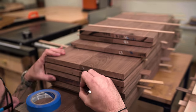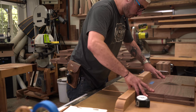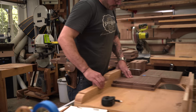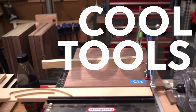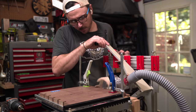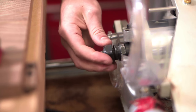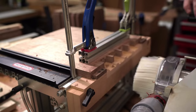We have 432 dovetails to cut — I love dovetails, but how am I going to get all those cut? Some projects have a lot of variety; this one has a lot of repetition. Anytime in the past this would have crippled me and I would have had to charge way too much, but I've got the panto router. For all you hand tool folks that want to see me swing a chisel and mallet, don't worry — it's coming. I put this one on easy mode and got all of these done in a day, which is insane — it could easily take a whole month by hand.